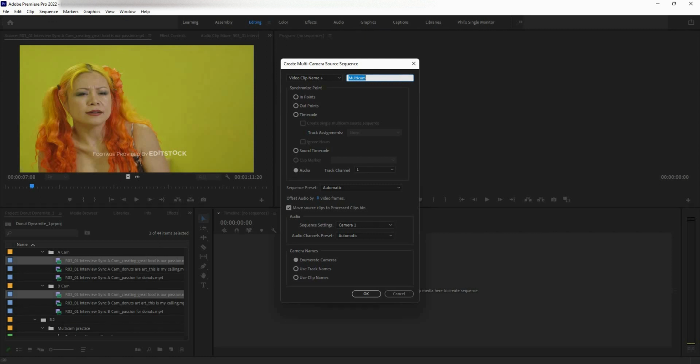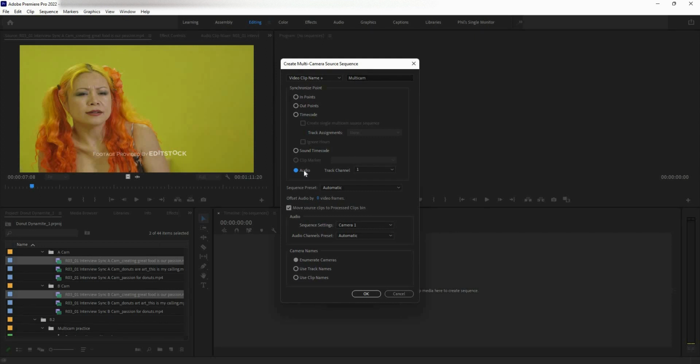I'm going to instead come to the audio here. Just as with the double system workflow, this is a very cool feature that actually analyzes the waveform of each of these clips and then syncs them based on the shape of the waveform, because an audio waveform is very unique. It's like a fingerprint.